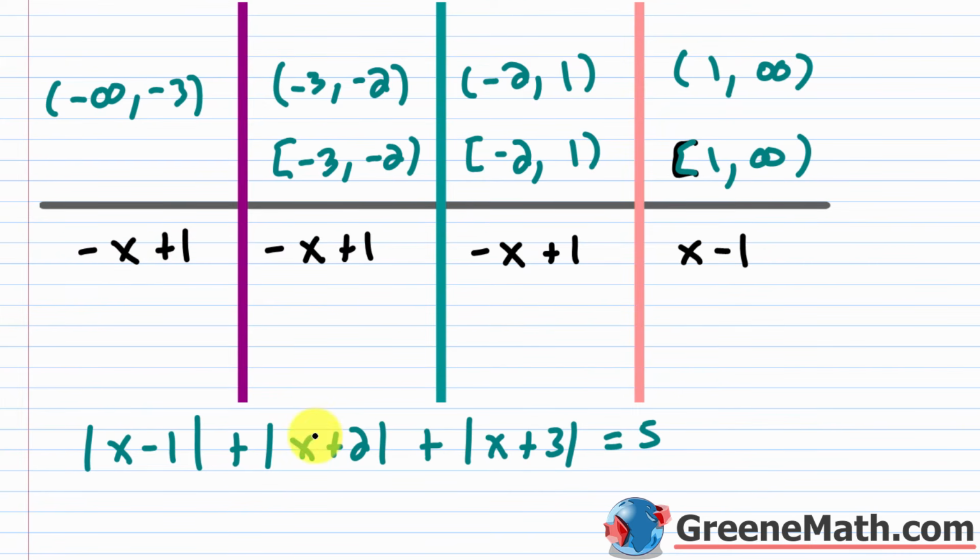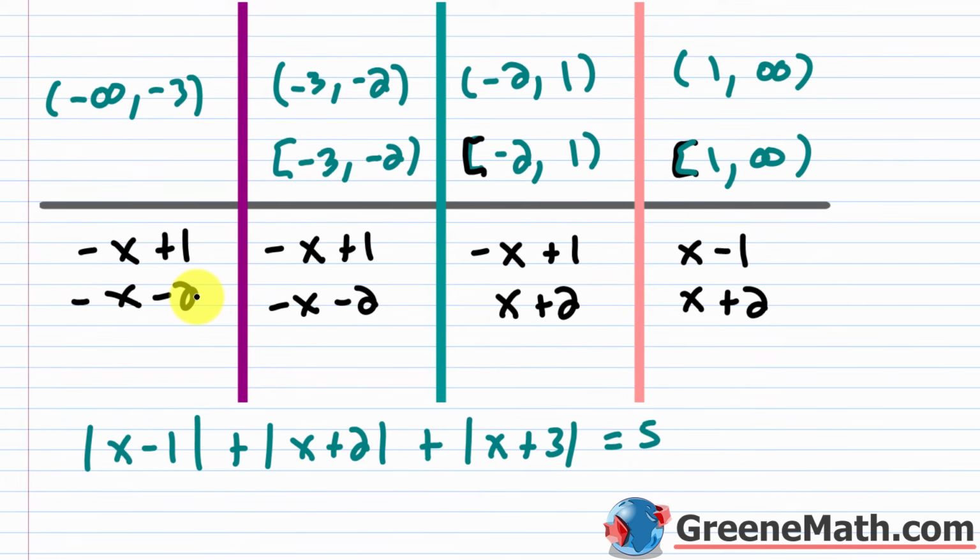The other guy is the absolute value of x plus 2. So when x is -2, it's going to be 0. Again, if you had included it right there, that's where it would be 0. And then anything larger, it's going to be positive. So here it's going to be x plus 2. I could just drop the absolute value bars, either for this one or this one. And here it's going to be x plus 2, okay? And then going to the left, it's going to be the negative of this quantity x plus 2. So -x minus 2, and then -x minus 2.